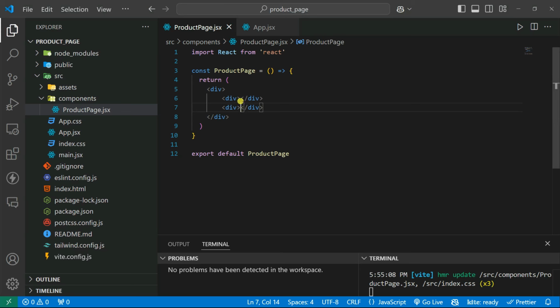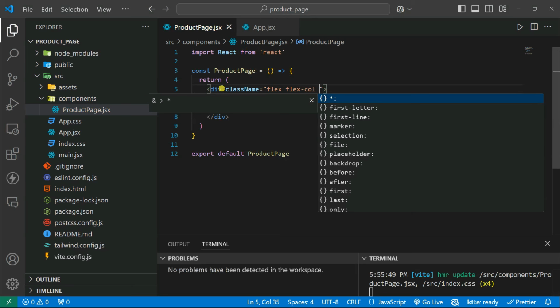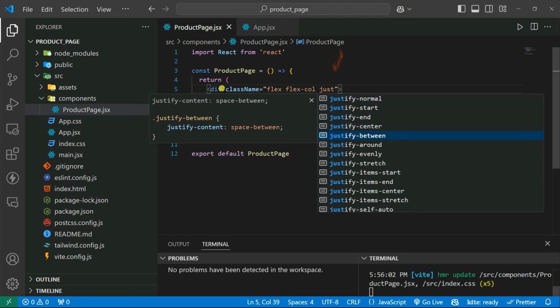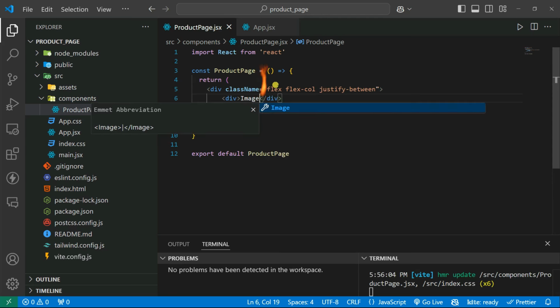So now I am simply going to give some class name inside that. Inside this class name I can make it flex, and after that make it flex column for the small devices, because when we write Tailwind CSS code, it's already built for the small devices. So we need to do the coding for the small devices first, and after that you can do the coding for the large devices, right? And after that you can make it justify between. Then here, let's say it's nothing but my image, and this is my about section, like that.